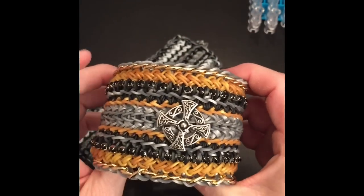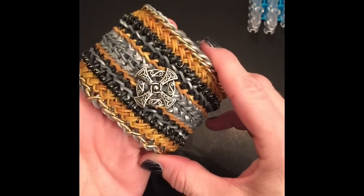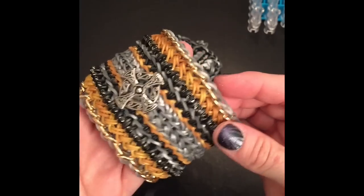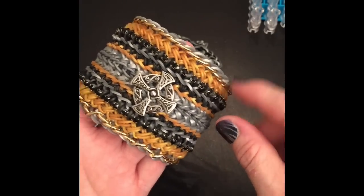This is the one I did, and I put this little charm because I figured it looked like a little bit of armor. But this chain we put along the border, or I put along the border, she coached me on how to do that. And also this rhinestone chain.